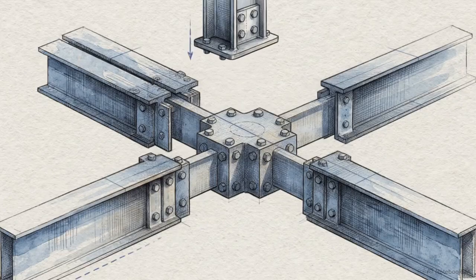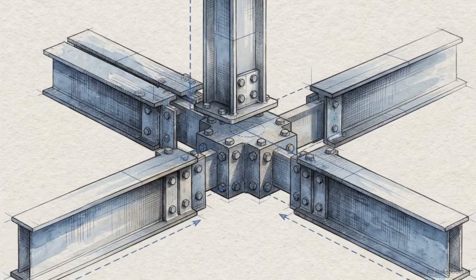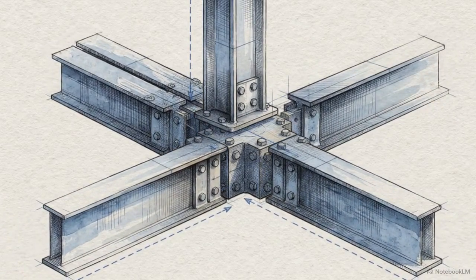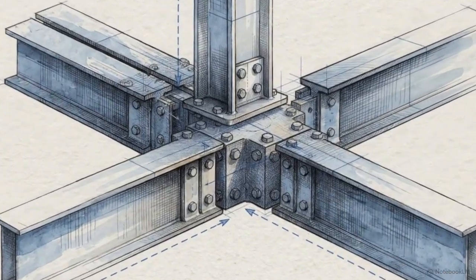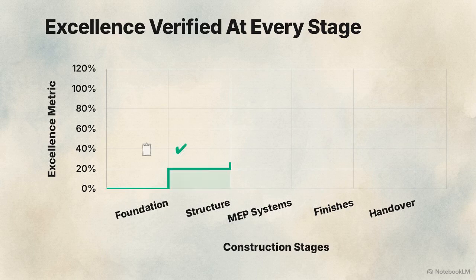ITP compliance is the systematic framework that guarantees work meets the expected standard. It provides milestones for early issue identification, allowing corrections before they're obscured. Unwavering compliance provides legal traceability and builds confidence among stakeholders. It proves that the project has prioritized excellence at every stage of the construction process.